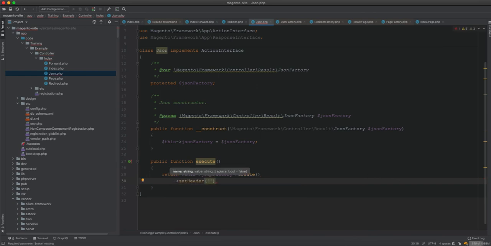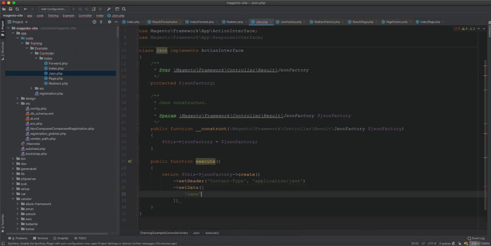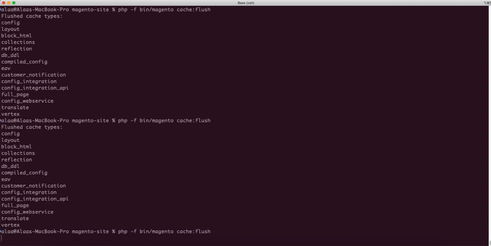set header content type application JSON, set data, you give it a name, Alaa Al-Maliki, and give it a job, Magento developer, and flush cache, and we get the JSON content, name and job.